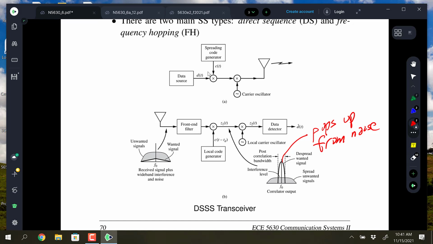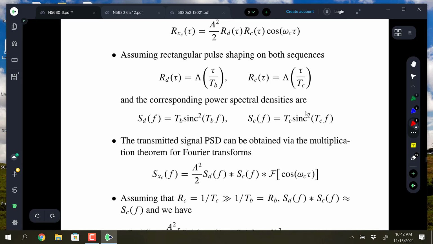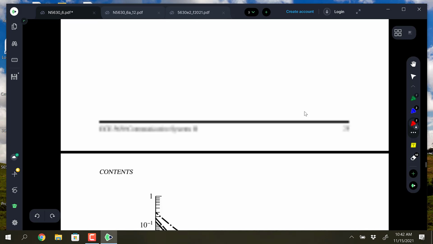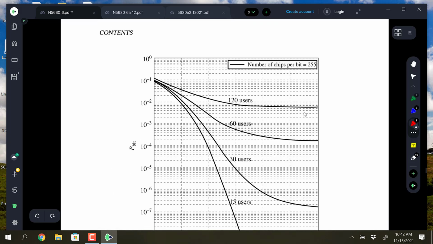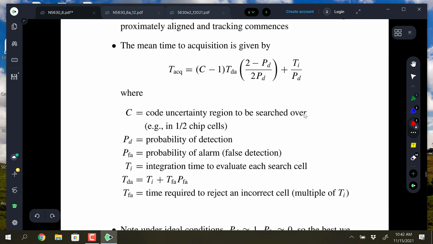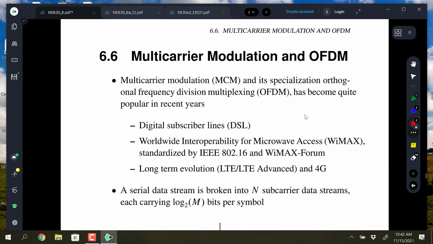Sound interesting? Third generation cellular used CDMA exclusively. I mean, the CDMA part of third generation did. So we'll talk about that some more next time. We're eventually, though, going to get out of that, and then we're going to go through multiple axes. But kind of our big stopping point here that I have to get to is OFDM, and we'll get into OFDM, and then you'll have OFDM also on your final exam where you're going to play with OFDM, and that's in the digital comm module. I have some OFDM pieces in there.